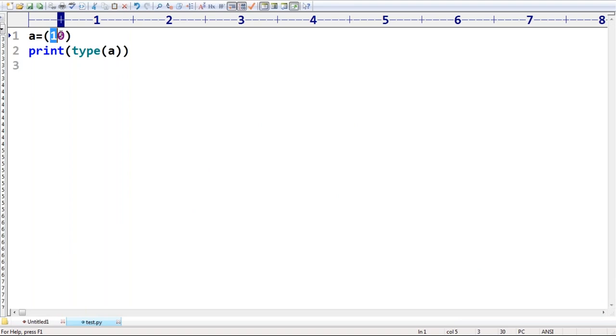Very, very simple. You have to convey to the Python virtual machine: "Hey, Python virtual machine, don't consider this one as the int type. Can you please consider this one as the tuple only?" I may add some more, like a comma. Regarding this, take very special care. If you are taking a comma at last, now the Python virtual machine can understand, oh, it is a group of elements, not a single element. And a parenthesis we are using, that's why it is a tuple.